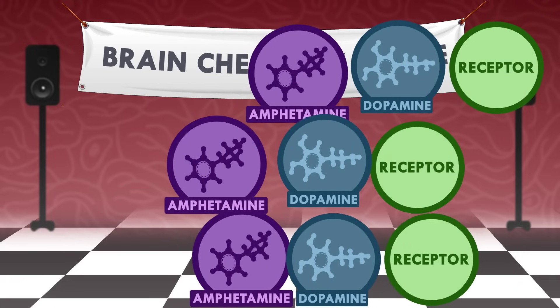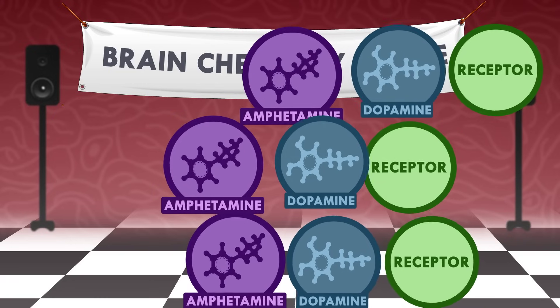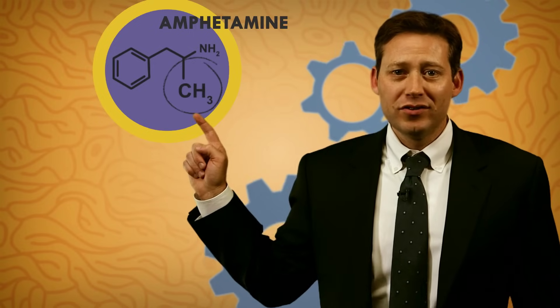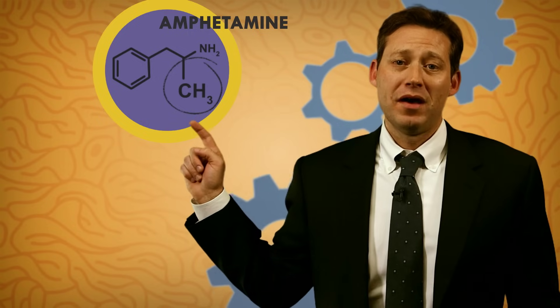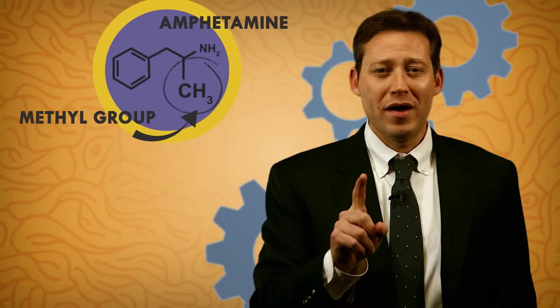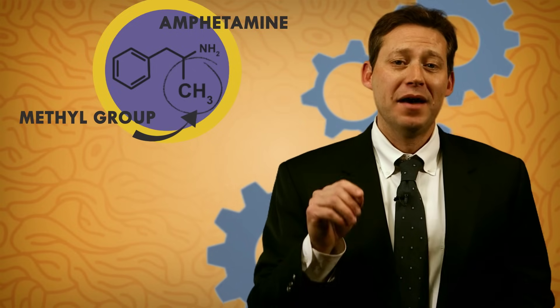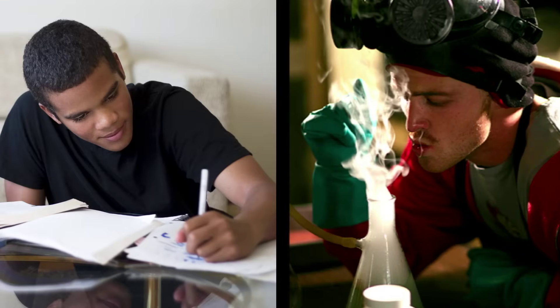Here's Dr. Davison with another fun fact that shows why little tweaks in structure can make for big changes. Here's what a molecule of amphetamine looks like. This little guy is a group of a carbon and three hydrogen atoms, also called a methyl group. If you add one more methyl group onto the end of an amphetamine molecule, it turns into its much more dangerous cousin, methamphetamine. These four little atoms can turn you from a studious citizen into a total tweaker.